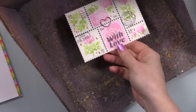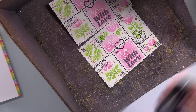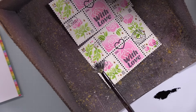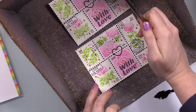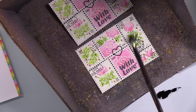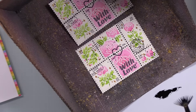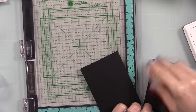After everything was dry I decided to add splatter — why not. I put these into my splat box and used Black Soot Distress Paint. Shook it up well, applied a little to my palette, and used my little fan brush to splatter the backgrounds somewhat lightly — just to add a little extra texture. You could skip this or use gold Tombow Starry Colors instead, but since I had the gold paste from the last stencil, I just did a little black splatter to finish it off.